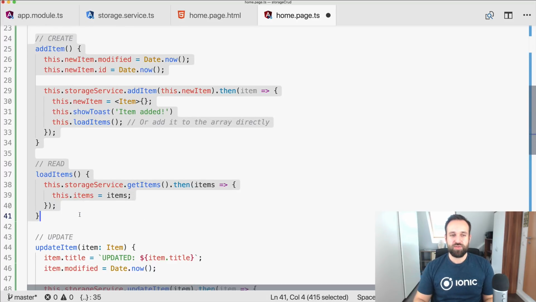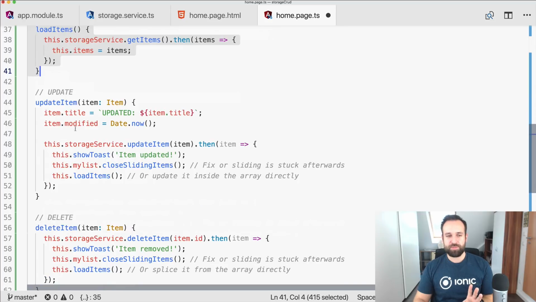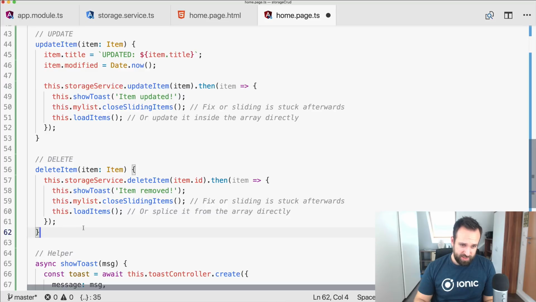Okay, create, read from the view side, update again, just the same. If you've created the service in a nice fashion, there should be no problems to use it inside your other files. And delete again, still using the service.